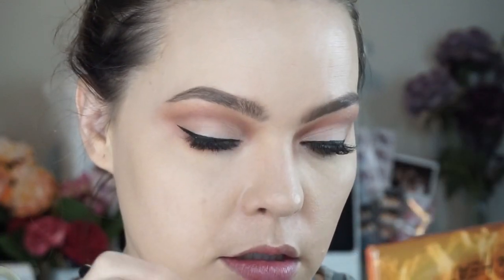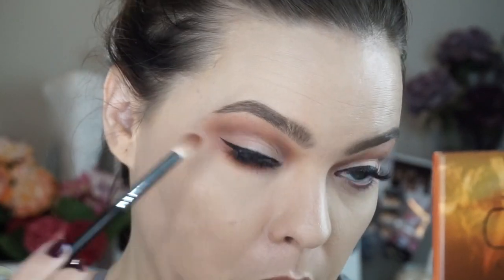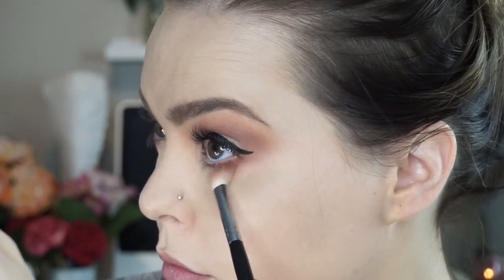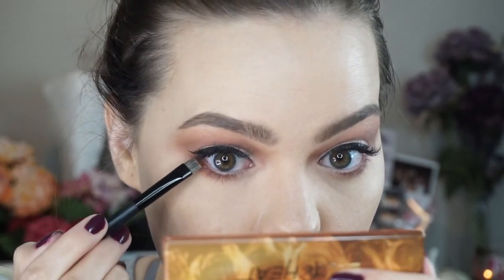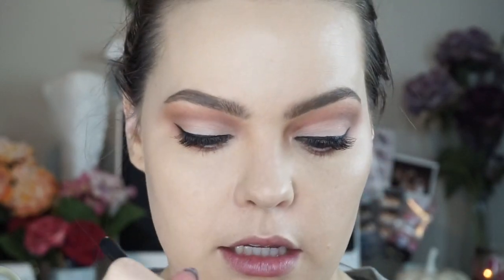I'm gonna do a mix of these two shades right here for the under eye, keeping this more focused right on the waterline, right underneath it, and then this a little buffed out. Angle your head down and look up into a mirror. It's the easiest. I'm just gonna take a definer brush. This is from BH Cosmetics. And go in with that dark shade just all the way up, so that when we're blending, it blends that out.